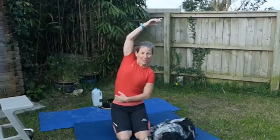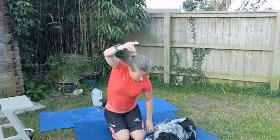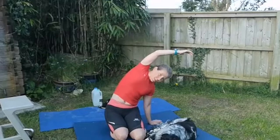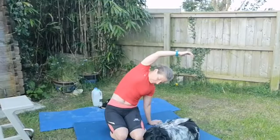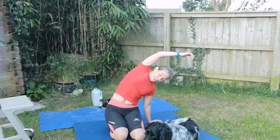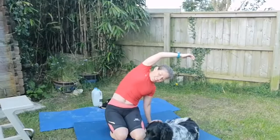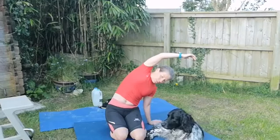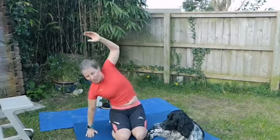Now then, we're going to stretch this core, we're going to stretch the sides. So beginning with, without a dog in the way, just kneeling up, place one hand on the floor, just take it over to the side and breathe. Make sure you're leaning directly to the side and not forwards or backwards. And take it back. Take the other arm over, put your hand on the side.